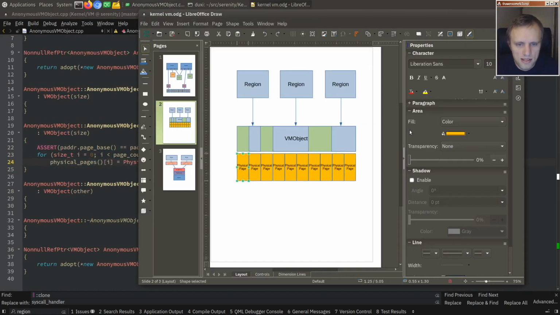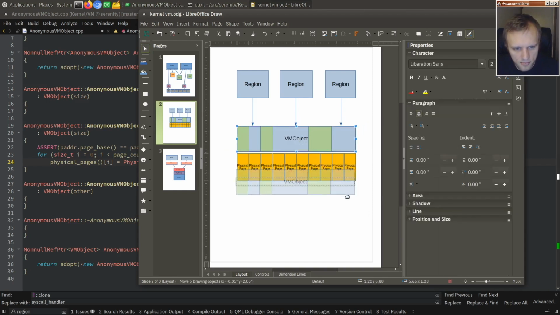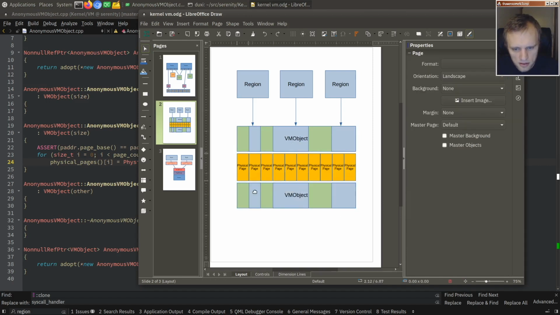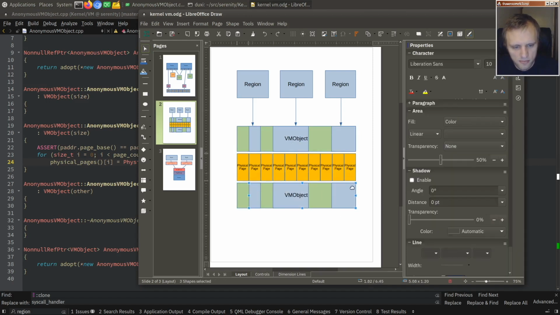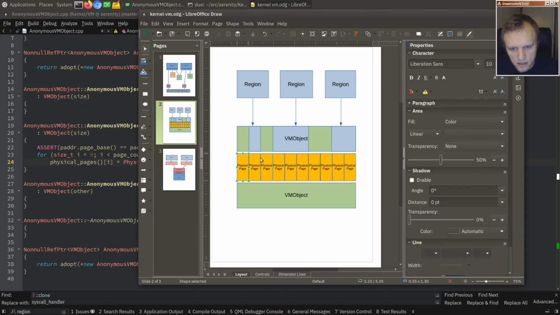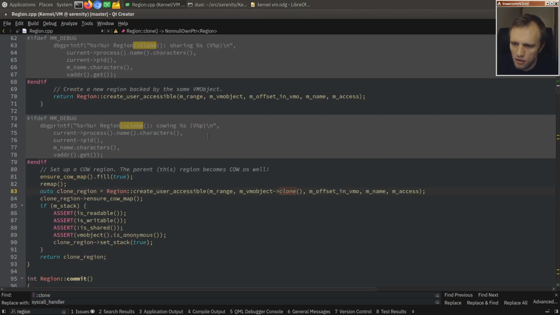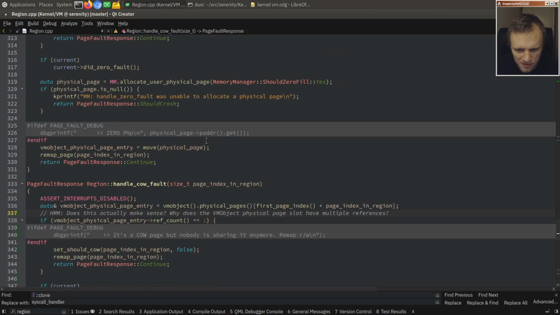So we have a second VM object, which, let's see, it would be something like this. Second VM object, there are no regions into it yet, and it has the exact same physical page pointers. So now the reference count of these is 2 instead of 1. But it's not the same VM object. So that's how it works. Interesting. Oh, I'm glad I figured that out. Otherwise this would be an annoying cliffhanger.